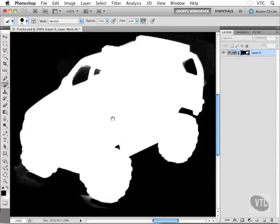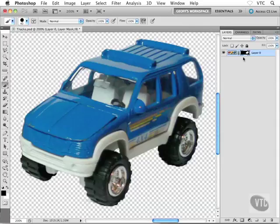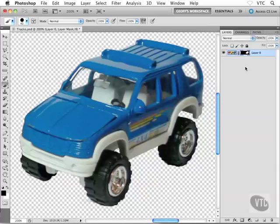Now, to get back to regular old Photoshop, I'll hold down Option or Alt again and click on my layer mask thumbnail once more, and that brings me back to where you and I were. So isn't that something? It looks really good here, but again, holding down Alt or Option and clicking on that thumbnail, I realized I didn't do as good a job as I thought I had, right? So anyway, a neat little trick there.